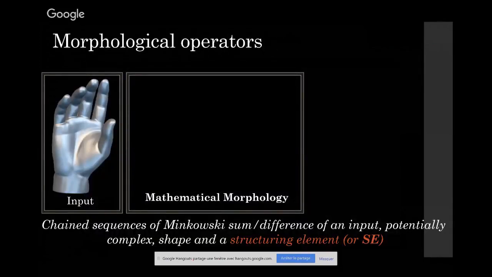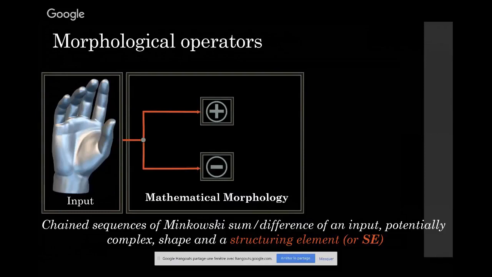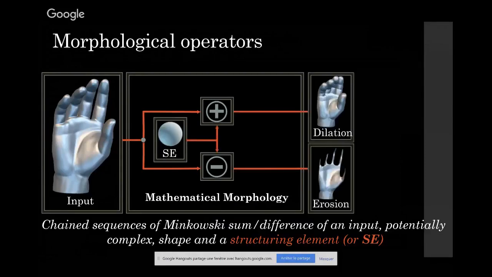So it's a mathematical morphology kind of algorithm that chains two sequences, of erosion and of dilation. Dilation is a Minkowski sum of the input geometry with what is called a structuring element. Typically, structuring elements have to be simple, and most of the time having them symmetric makes sense. So they are typically spheres or cubes. And when you compute the Minkowski sum of a shape by a spherical structuring element, for instance, you get this spherical dilation on the top right.